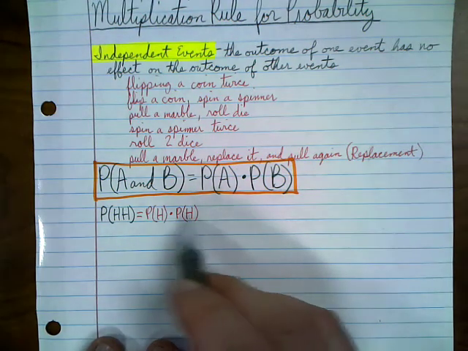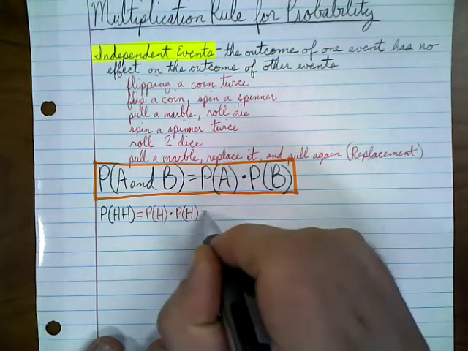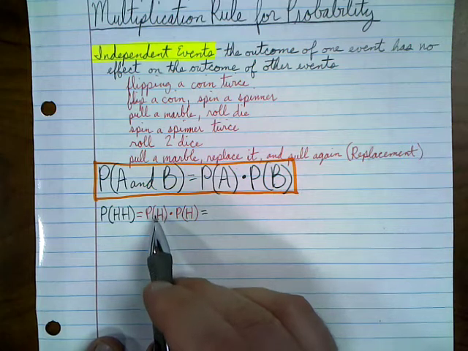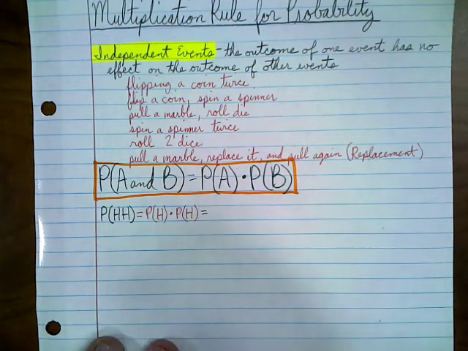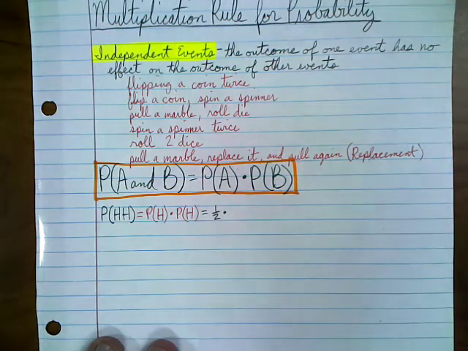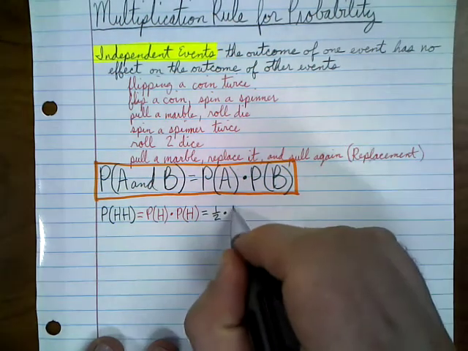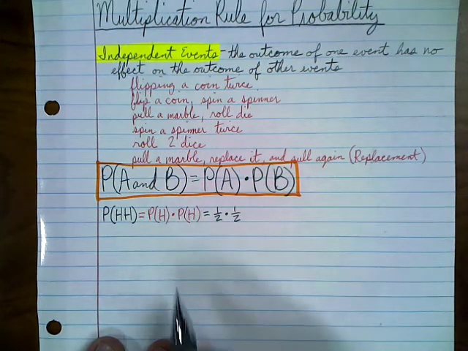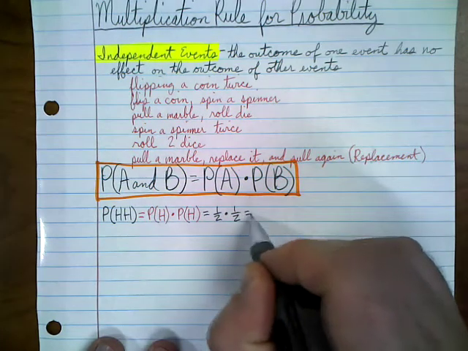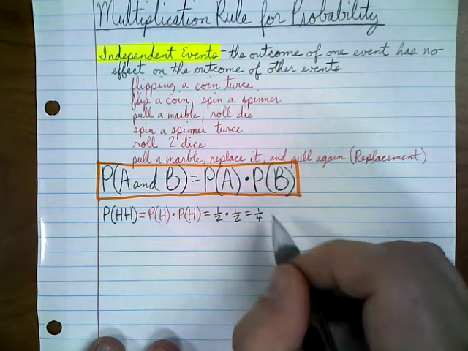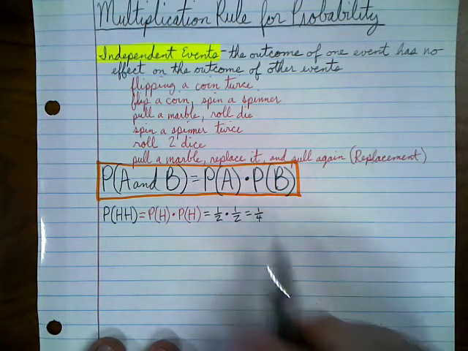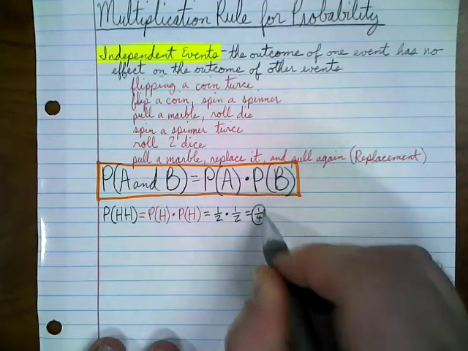Now, I'm not going to make you write that part out, but I do want you to write their probabilities. So what is the probability of getting heads? Well, heads is one option out of two possible, so 1/2. Times, what's the probability of getting heads again? Well, same thing. So therefore, what is the probability of getting double heads, two heads in a row? 1/4. So if we flip a coin twice, about 1 try out of 4, we expect to get double heads, approximately.